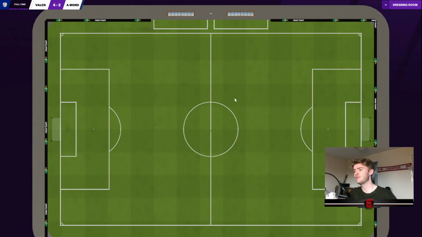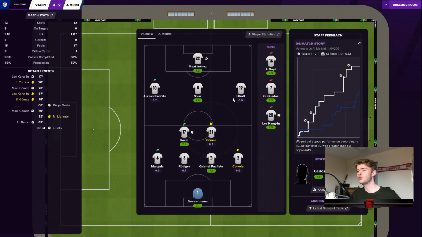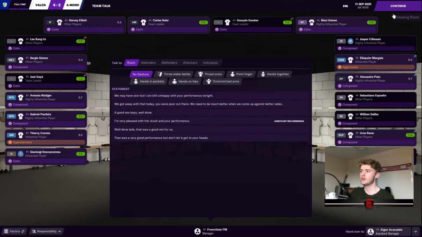So then, there we have it, full-time. The final score, 4-2 to Valencia. XG says we were pretty lucky to get 4, but I think we played brilliantly. Goals from Lee Kang-in, Rakic and Maxi Gomez getting a double, before a late consolation from João Felix to make it 4-2.